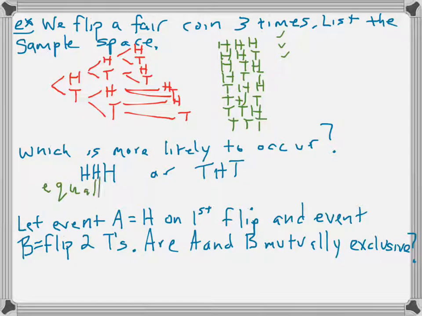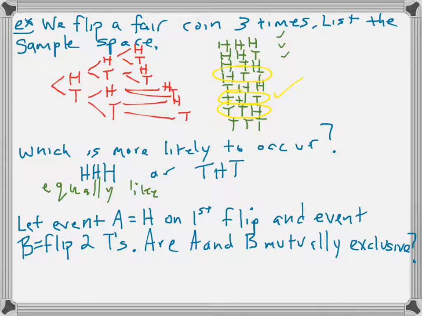And why are they equally likely? Because I'm talking about respect to order here. Getting 3 heads in a row is the same exact probability of getting exactly in this order a tails, heads, and then a tails. Now yes, it's true, I am more likely to get 2 tails than all 3 heads. And in fact, it doesn't take me very long. I could look at my sample space here and go, how many ways are there to get 2 tails? Well, that way, that way, that way, and that way. 3 out of 8 ways there are to get 2 tails. But I'm, again, looking specifically at tails, heads, tails. That's that one right there. That's just as likely to occur as are all three heads.